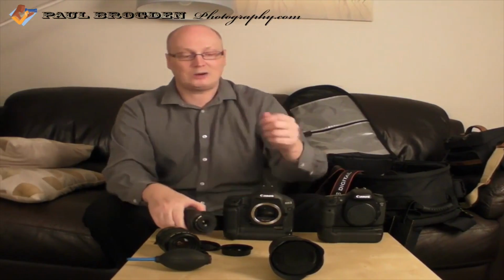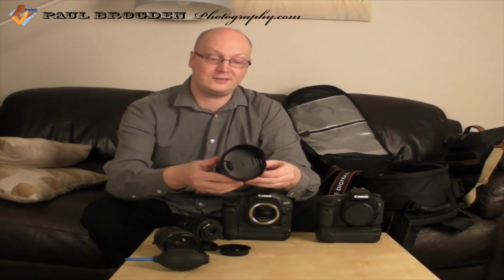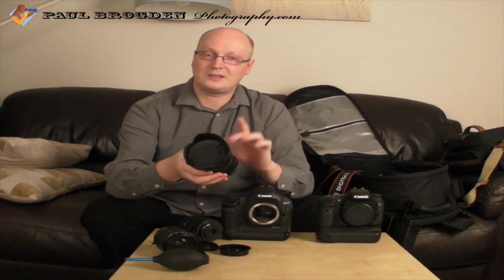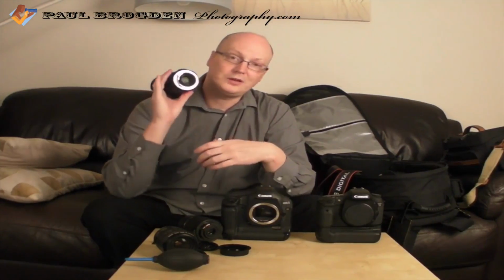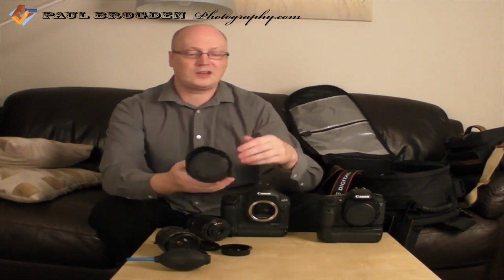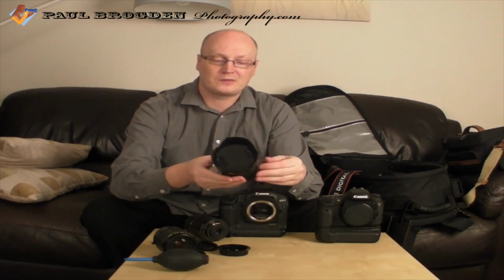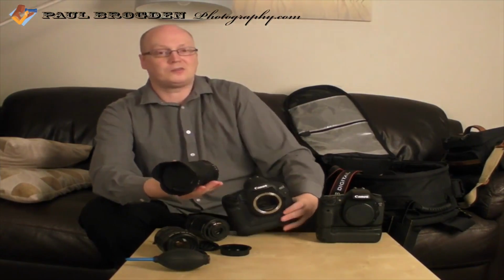However, you can get, for example, this 17 to 50 APS-C lens, basically for crop sensor cameras, and you can fit this on. So you can attach some of the Sigma or Tamron lenses that have been developed for crop sensor cameras and put them on.